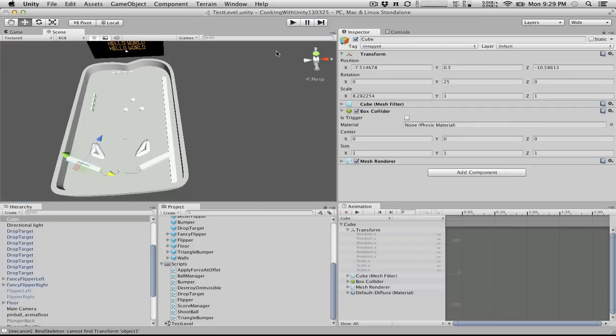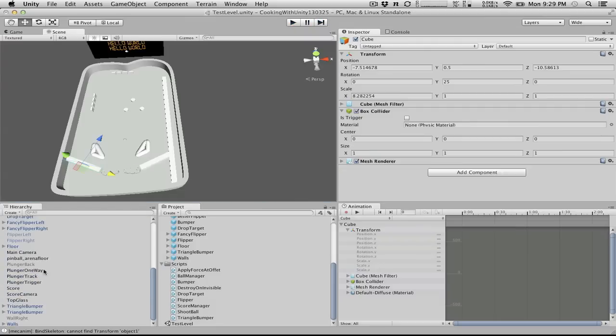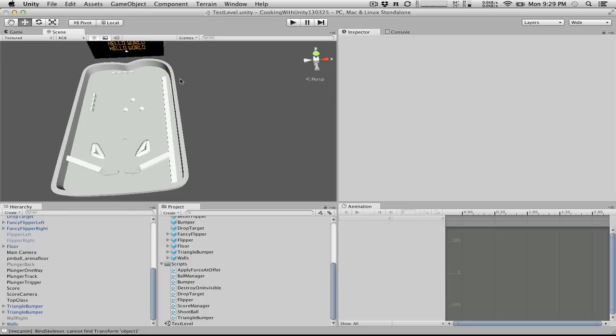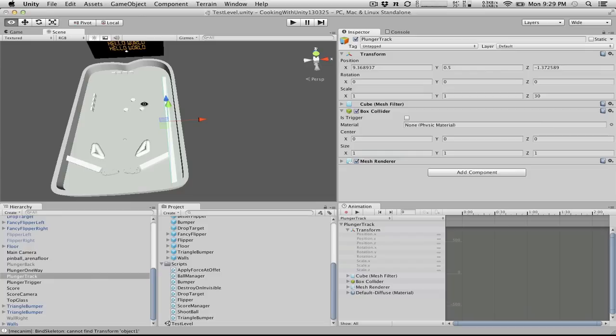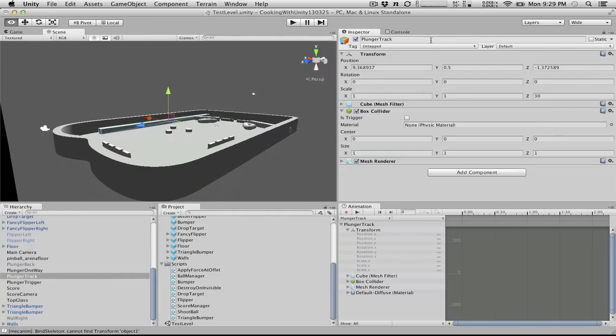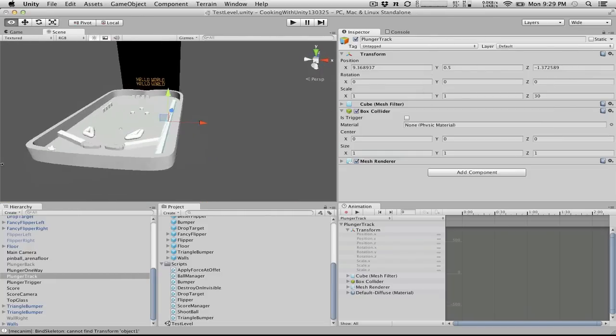So we're going to need to change the ball spawner and the plunger. And the plunger one way should be moved into a proper position. That looks good. Doesn't have to be perfect. Especially since you can't really see it. Yeah. I can't see it from... Oh yeah, because we got rid of the renderer on it entirely. Yep.